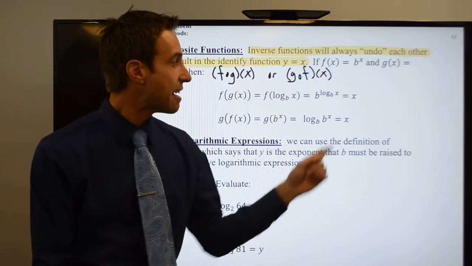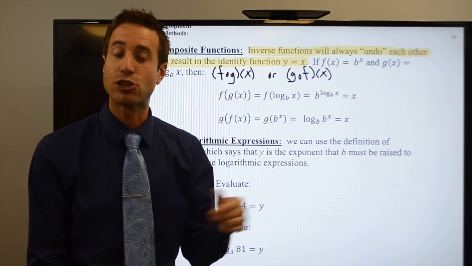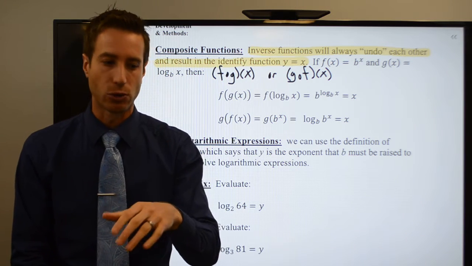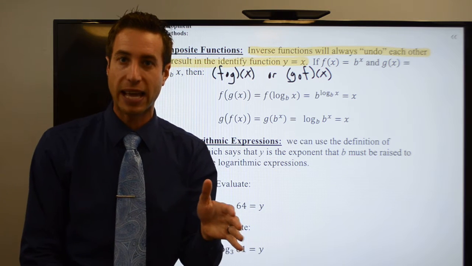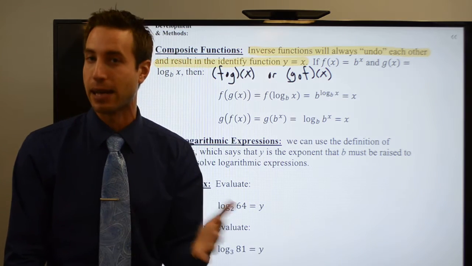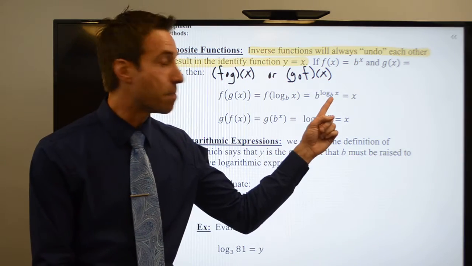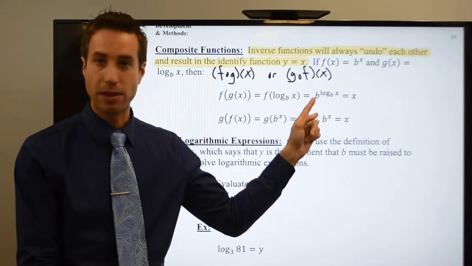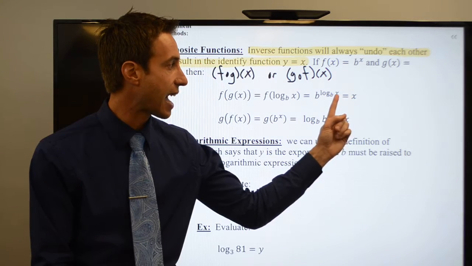We said if ever the base of the logarithm and the base of the exponential are the same, they'll cancel each other out. Just like with radicals, if you square something that you're taking the square root of, the square and the square root cancel. Or if you cube something you're taking a cubed root of. If the index and the power are the same, they cancel each other out. Same is true here for exponentials and logarithms. If the base of the logarithm and the base of the exponential are the same, they'll cancel each other out, and I'm left with just that x.